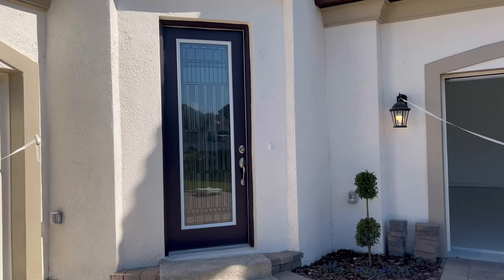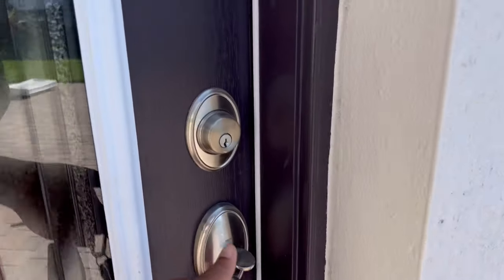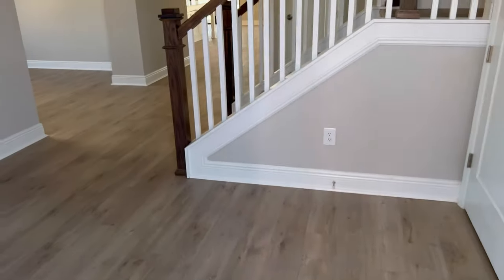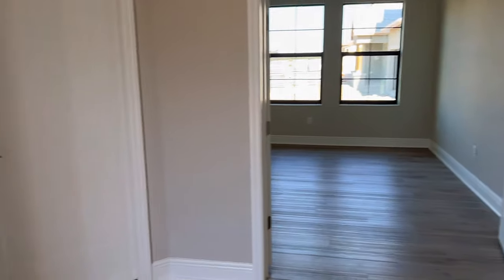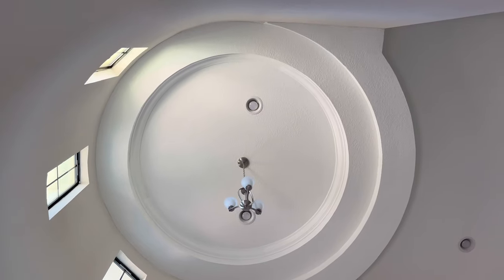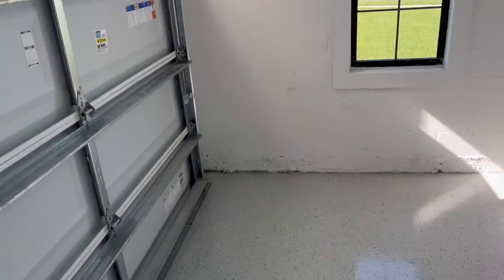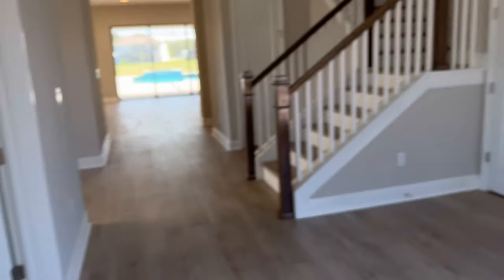Now, Westbay does not make 6 bedrooms. Womp, womp, womp. But the home is over 4,000 square feet, and it's a lot of space, and you can turn rooms into bedrooms if you like. So when we first walk in, this is your entryway. You can change the chandelier if you like. Over here is that garage where all the kids' toys can go. They are repainting in here, so I can smell the paint. Gotta be careful with what I touch.